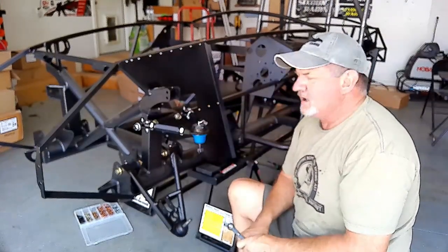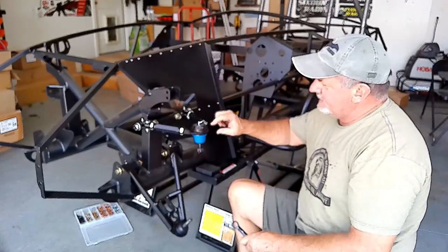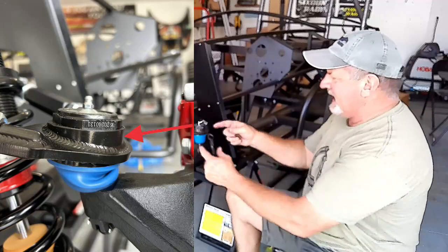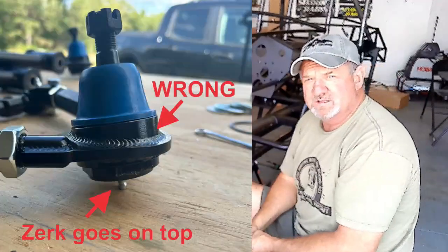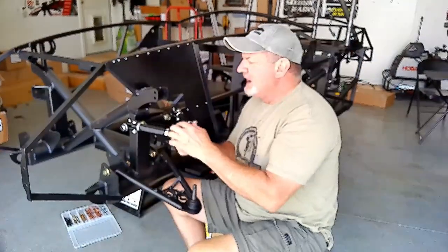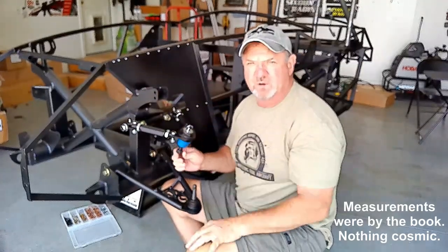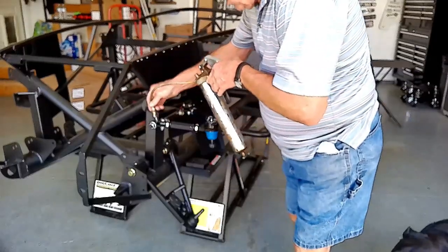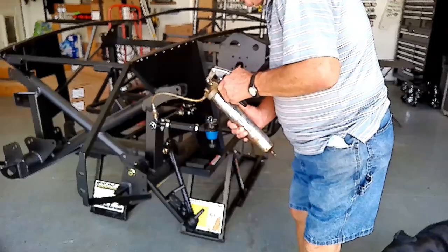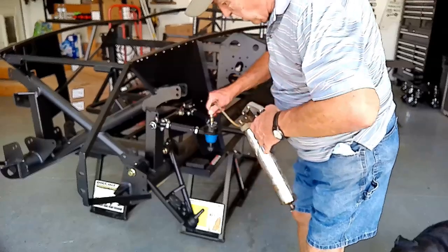I did catch a mistake — I actually had the upper control arm installed upside down. The large open portion is supposed to be on the outside with the ball joint facing down; I had it flipped over with the ball joint upside down. So when you weren't looking I had to take it all apart and make it right. Once that's done, set up the measurements on the top of the control arm — you can do that on the bench or on the car. Once everything is torqued properly and the ball joint is facing the right way, pull out your grease gun and get all those zerk fittings properly greased up.